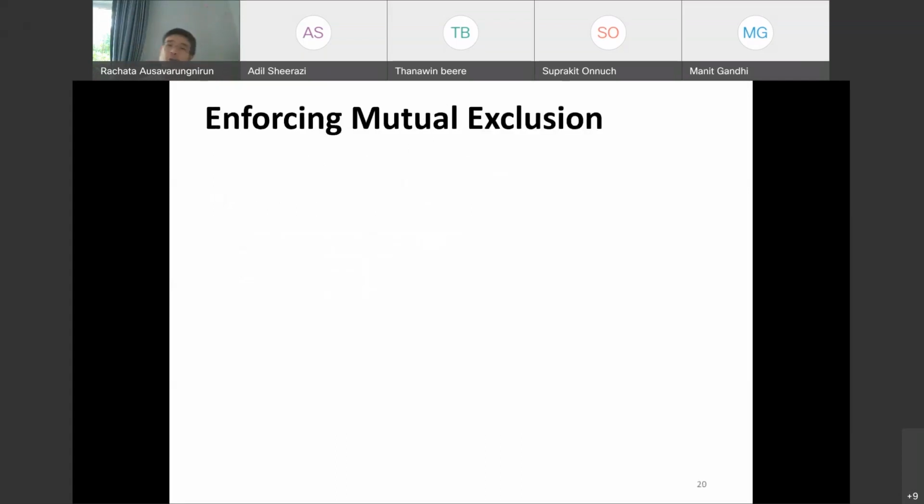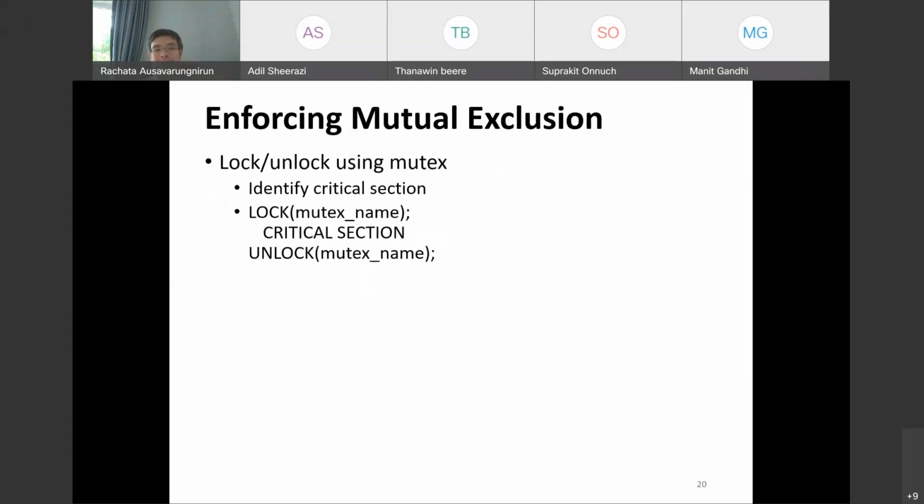So to enforce mutual exclusion, as we learned, we can lock. In C, you can say lock and the mutex name. Mutex name is basically the name of the lock. Think about mutex as the name for your lock, right? Let's say I have a house. The lock for my front door will be a different lock from the one I use for my bedroom, right? The same concept. A lock has a name. So you can lock certain locks and you can unlock it. You need to make sure you put in the correct name.